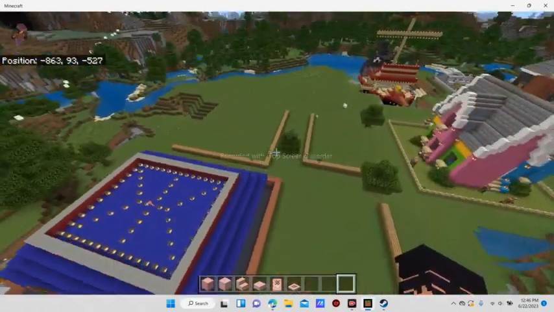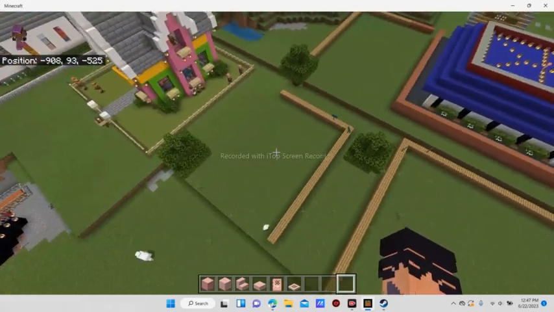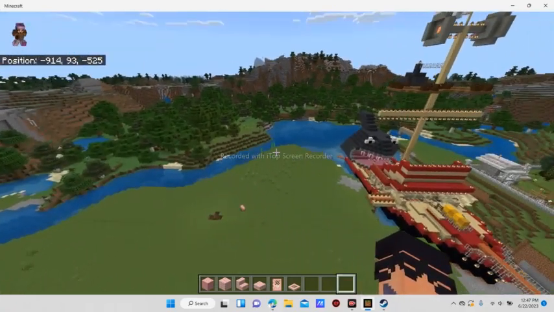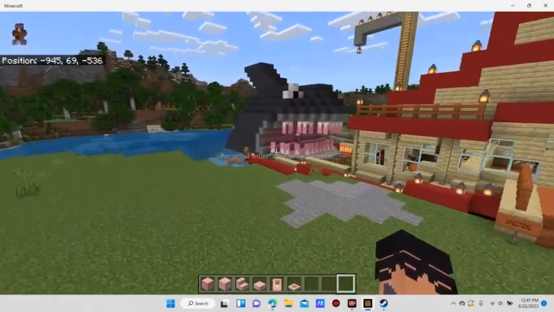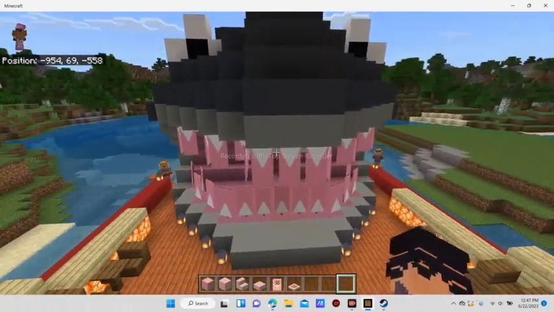I had some stuff here, so I'm gonna have to redo it. Not that one. I believe Wendy's was here. I had made a cottage and I had done some stuff up there, so I'm gonna have to redo it. I had made this. This was by another YouTuber. Can't remember which one.